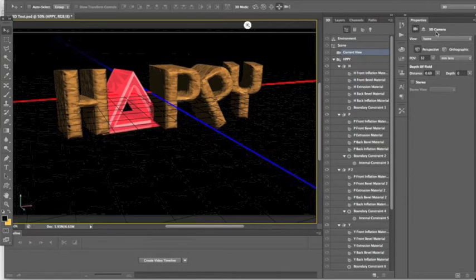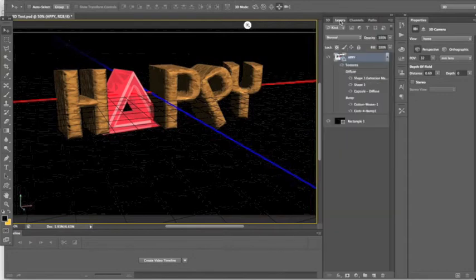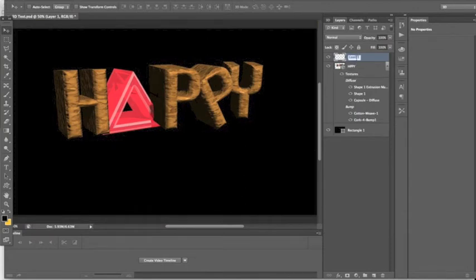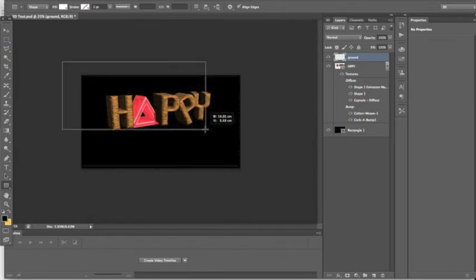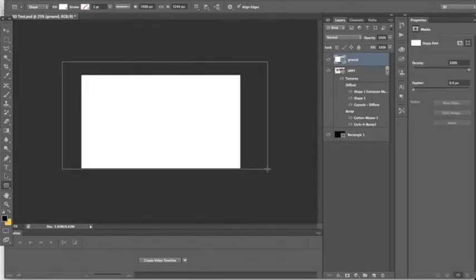Once you found a good one, save it and then keep trying because you can always go back to the last one you saved. So the next thing we're going to do is add that plane that it's going to reflect on at the bottom. In our sense, it's going to be called the ground. So we're going to create a new layer, and we're going to make it ground. It's going to be our ground, and I really just need a white box. So grab your shape, your rectangle. I'm going to zoom out a little bit, Command minus, make a white box. There you go. There's my ground.